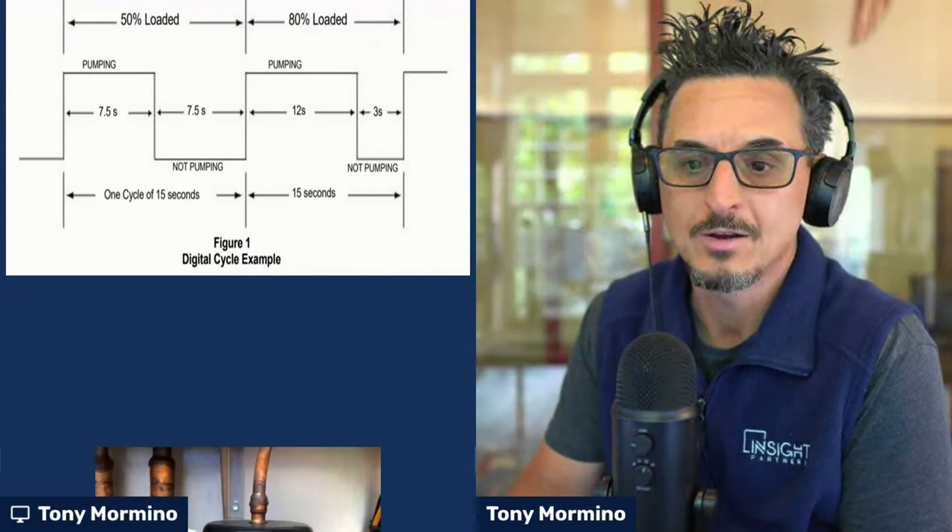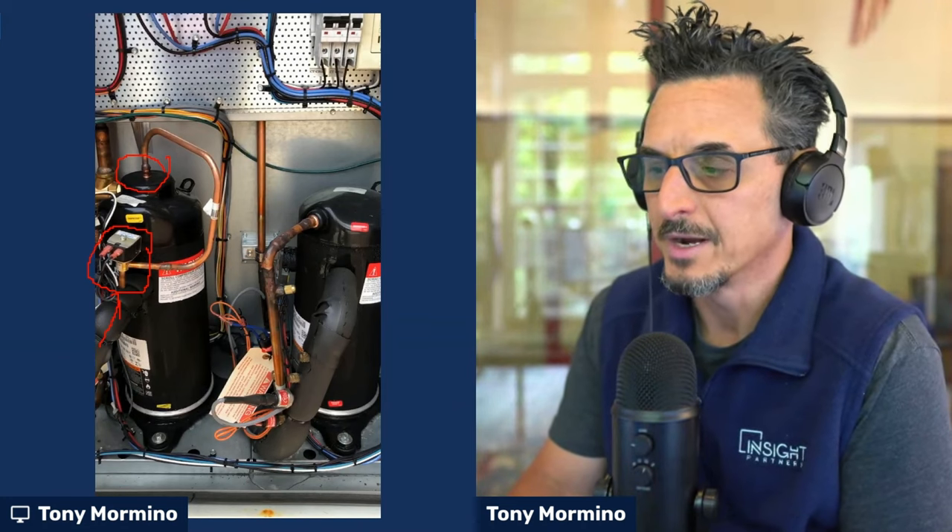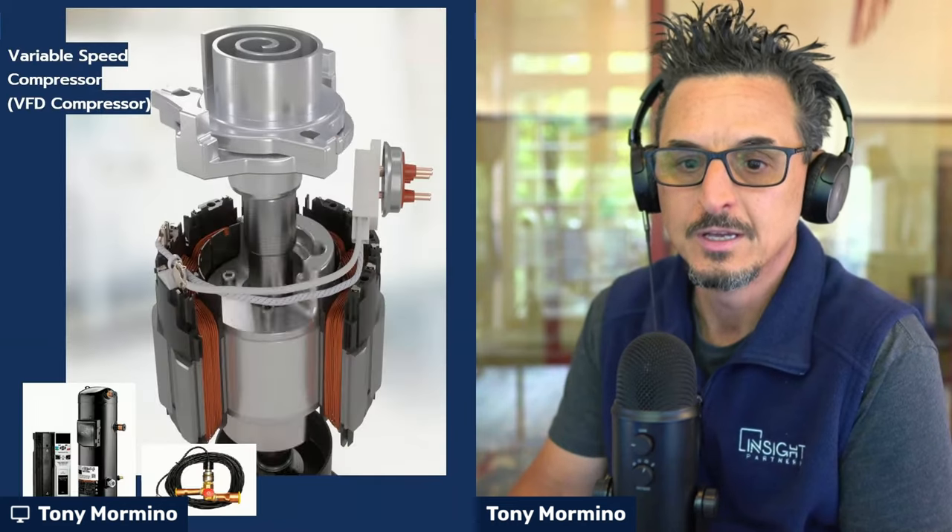That's basically how it works. Let's have another listen, and you can hear what's going on inside the compressor. There are a few things going on in there. You hear that click — that click is this solenoid valve right here. What happens is this solenoid opens up and allows low pressure to occur up here, because this is the suction line at a low pressure. The valve opens up, creates a low pressure condition up top, which allows the top scroll to disengage or go up. So you're hearing that click, and then the change in the compressor sound is the scrolls engaging and disengaging. This particular compressor is heavily loaded, probably 95%, because it's barely disengaging — it disengages for just a few seconds of the 15-second cycle.